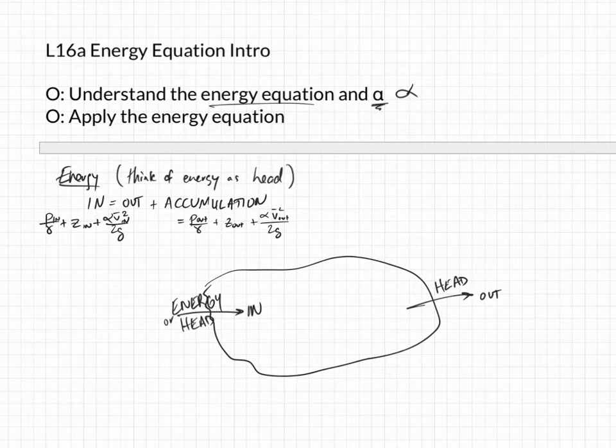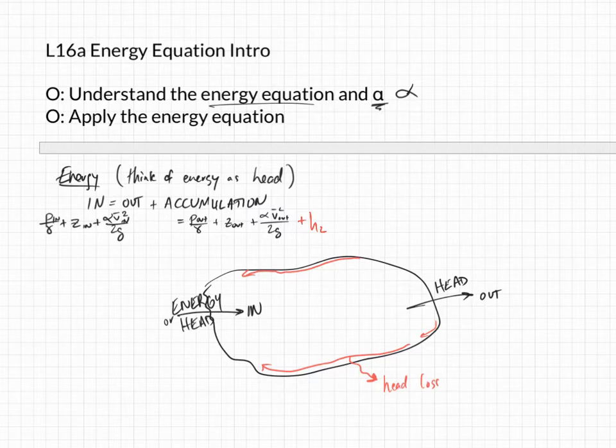But what I want you to start thinking about is, for example, as this thing moves through the system, there's friction on the walls. I'm just going to draw that as red, as if it's friction in there. So that is a loss of energy. We could think of that as something that is leaving the system, so that's kind of like an out. We're going to call this thing head loss. That is the loss of energy. Typically the way we deal with the head loss is we think of it as a loss of energy, so I'm just going to put it over here and call it HL, H capital L.